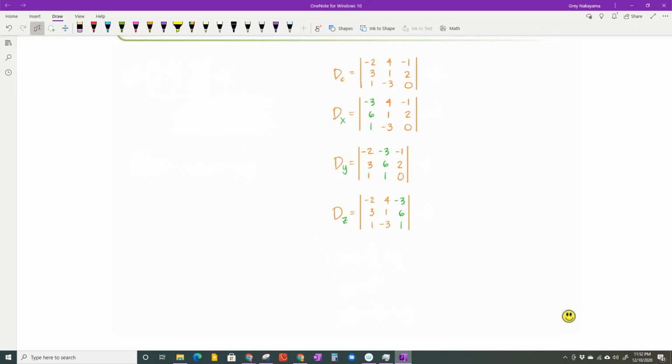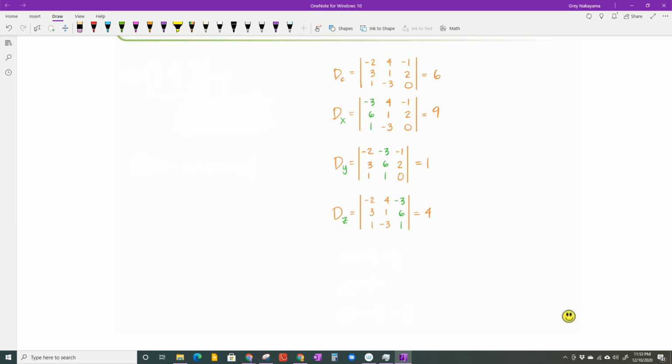You will have to do that because in Delta Math, you have to give each of these determinants. But that saves you a lot of time compared to when you did determinants by hand, though you needed to know that for cross product of vectors in the future. Okay, so the determinant of the coefficients, we got 6. The determinant of x is 9, the determinant of y is 1, and the determinant of z is 4.